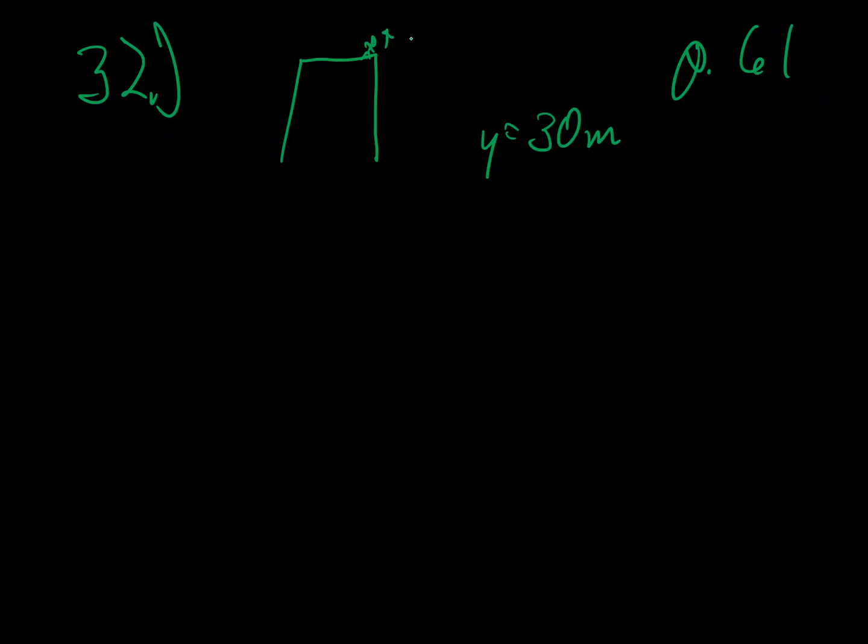And we're going to throw it up, and that velocity is 22.0 meters per second. Now that velocity has to be in the y direction, correct? Well, it has to be because it's vertical. So it's thrown upwards, and there's the rock, with initial velocity of 22 meters per second. So that would be Vy initial. Now, the rock doesn't hit the building on its way back down and lands on the street below. Ignore air resistance. What is the speed of the rock just before it hits the street?